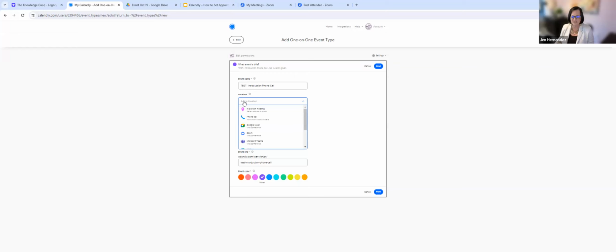Here you see it gives you options of what you can do. If you prefer to use Microsoft Teams, not a problem. I prefer to use Zoom. You might prefer to use Google Meet. So when you're setting your account up on the back end under account, on the top bar, you go into account, put your password, and your integrations for whichever platform you want it to connect with, the Zoom or the Google Meet, and it's going to automatically connect to that. You don't have to create it or anything in Google. It's going to do it all right here, which is super cool.